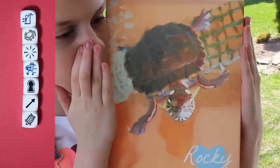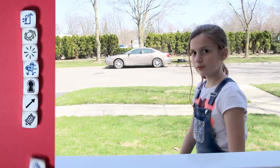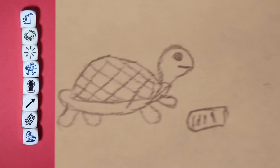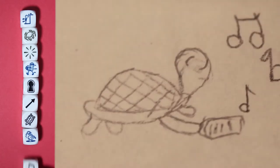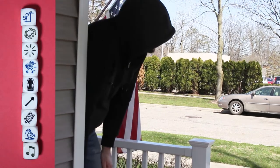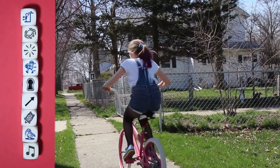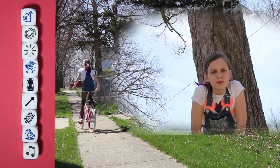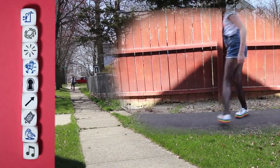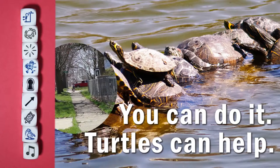Oh. We're gonna have to go a little deeper here. We're gonna have to find a turtle that is actually smart enough to play some jams when the bad people come in your house — that is the perfect guard turtle for you. The moral of this story is, it doesn't matter what you look like. It doesn't matter how short or tall, how big or small, how crabbly your legs are. You can do it. Turtles can help.